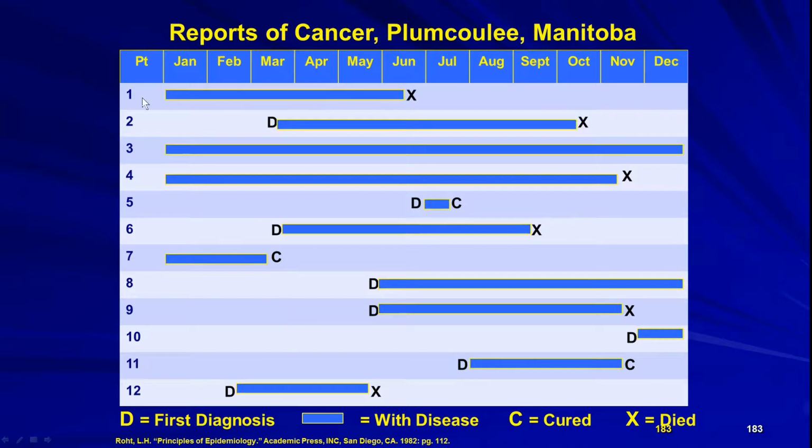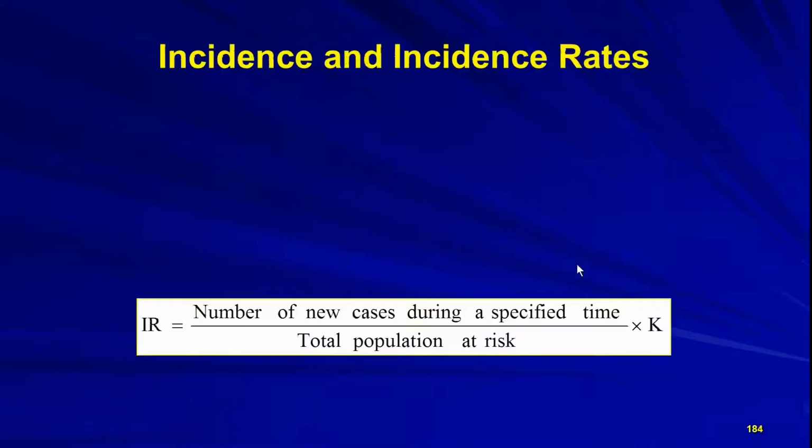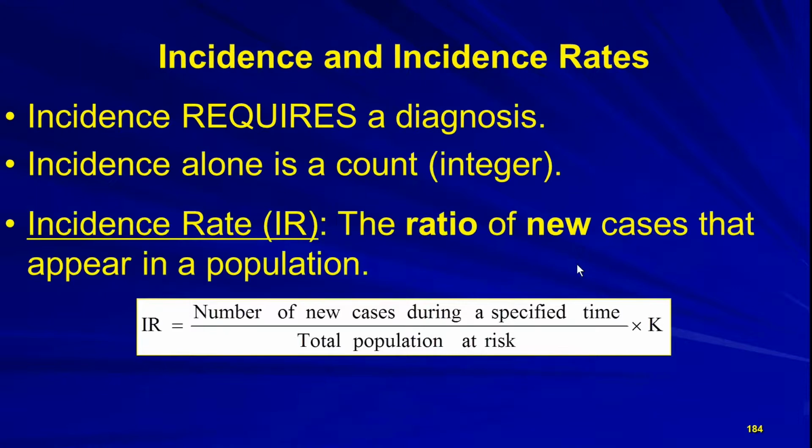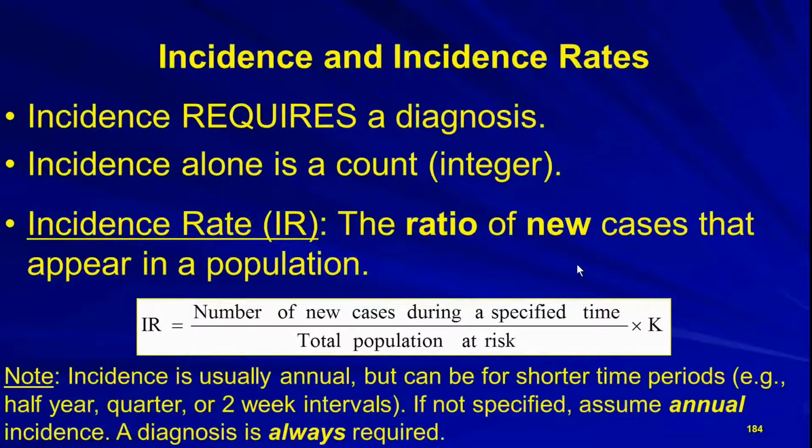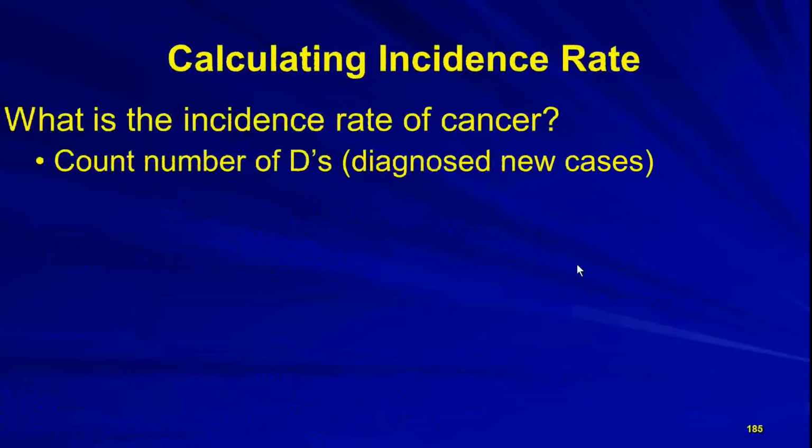Okay? Now, in this particular heuristic example, it's not realistic, but it's to help you learn about incidence. We have a total of 12 cases. So you'll always want to look at this legend to make certain that you understand what is being represented in any given table about incidence or prevalence. Now I want to go back to where we were, okay? And this is probably a good review for you too, and you can make certain that you're familiar with it.